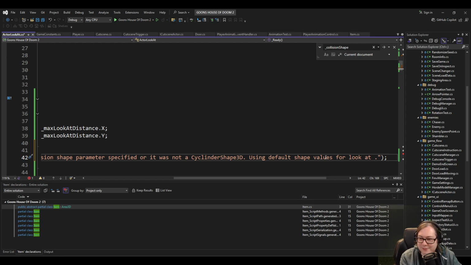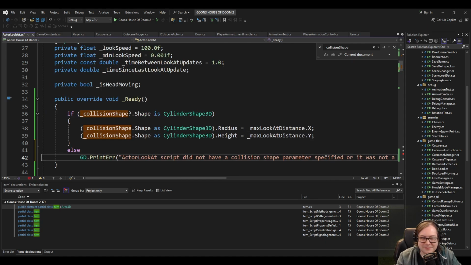Wow, that was certainly a way to spell radius. Look at range calculations, whatever.